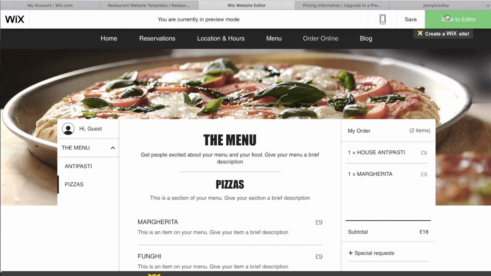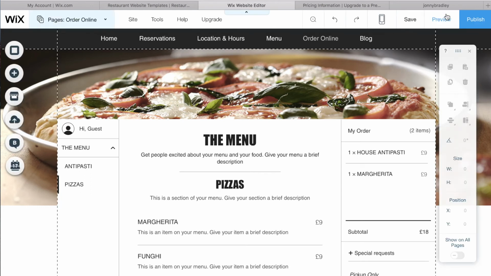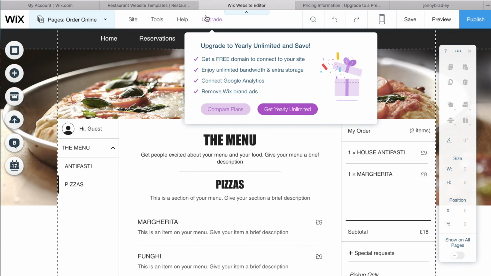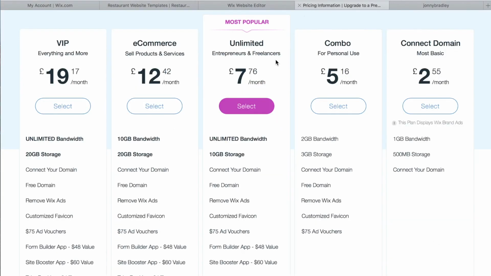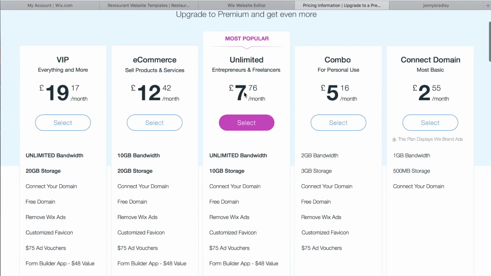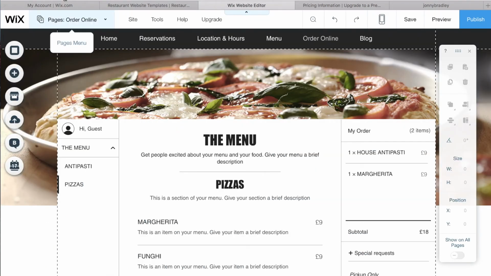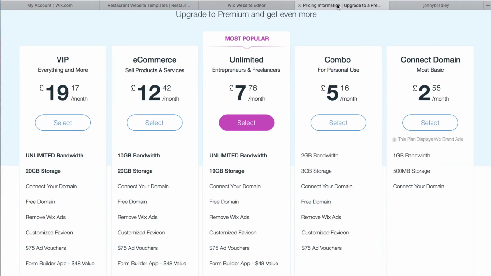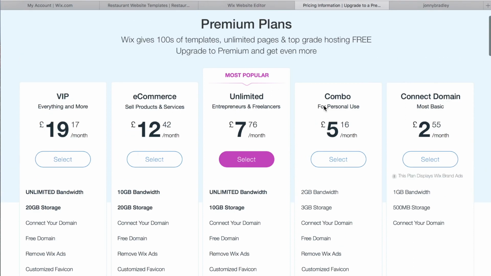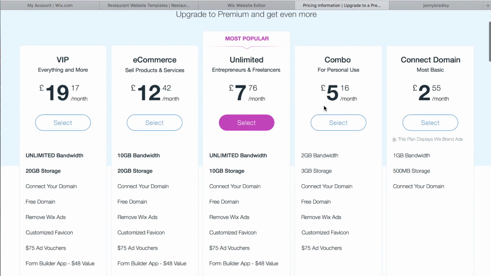So let's go back to editor. And pretty much, I'm going to go through the upgrade options. So when you sign up for Wix, you have the option to do this straight away, or you can always edit your site for free like we've been doing, but you just won't have a domain name or anything. And you can also buy your domain on it. I'll show you in a second. But these are the premium plans. Now, I would suggest all of them except for this one here.